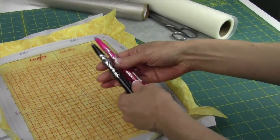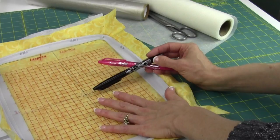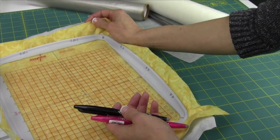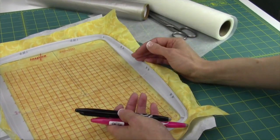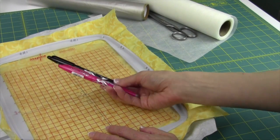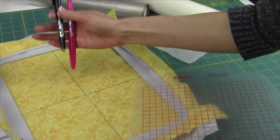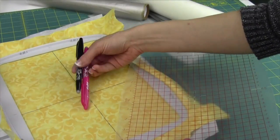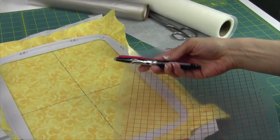Now, for those lines, you can use the Frixion pens, you can use the water soluble, you can use the washout. If you're marking on black fabric, Clover does a wonderful white marking pen, so you can actually see the white marks and not go, gosh, I wonder how I'm going to mark on that fabric. So check out what you have. Usually I have a couple colors. I had to switch to black because I noticed when I drew with the pink, you couldn't see it under these red lines. So have a couple colors, couple different styles, depending on what your fabric is. You want to be able to mark in different ways.